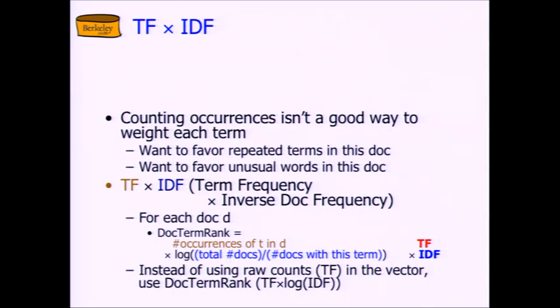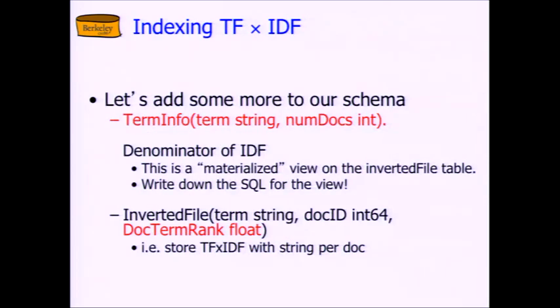Multiply those two things together, stick those in your document vector instead of just the plain term frequencies, and that'll give you cosine similarity now in this somewhat more relevant space, okay, where term frequencies are being taken into account. So this is kind of plain Jane state of the art. Like, this is what you would do if you don't have anything else. If there's no other structure other than terms and term frequency, this is a pretty good approach for document ranking. So we talked about this last time.